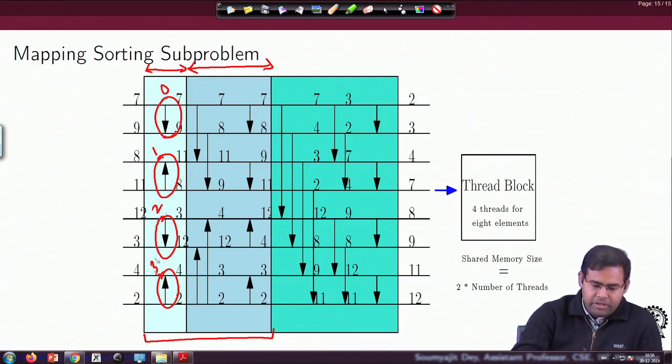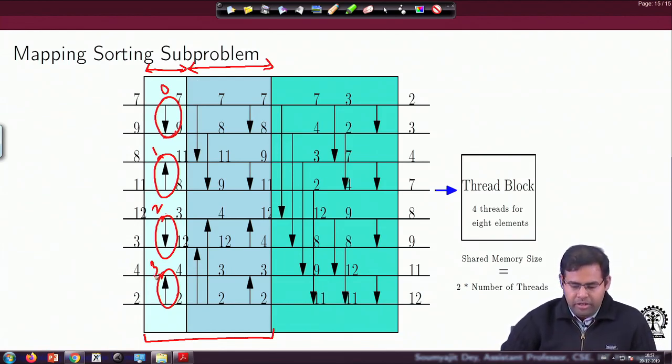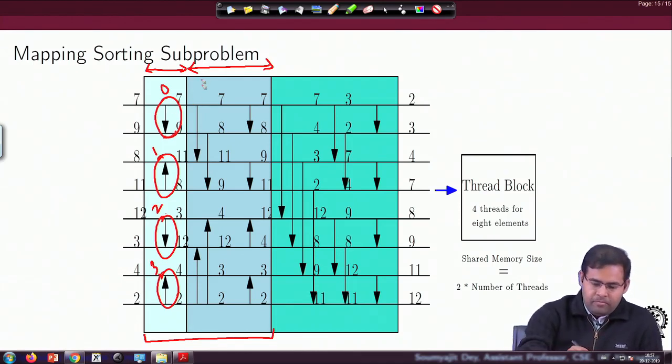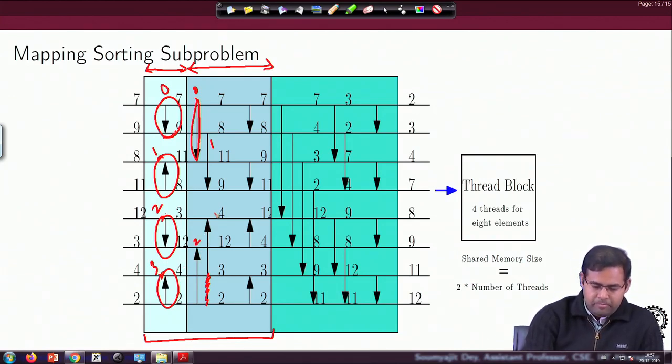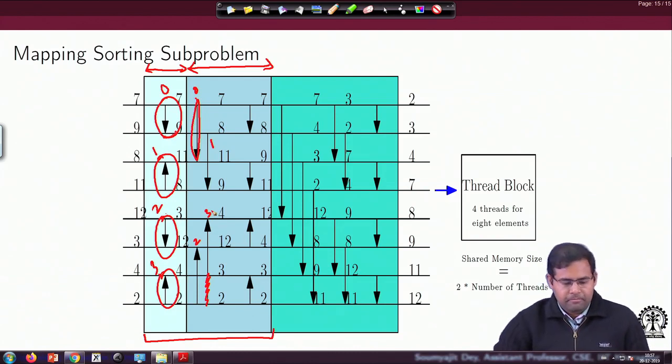So here this is my definition of the per thread activity, and this is the part that would be done by thread 0, and this is what will be done by thread 1, and we will have the following 2 done by thread 2 and thread 3 respectively, and so forth, right.